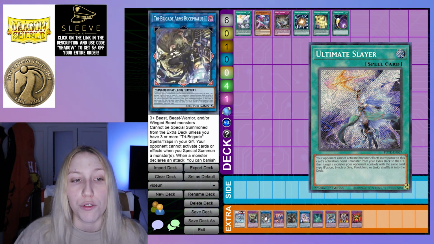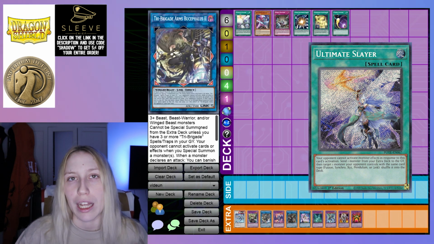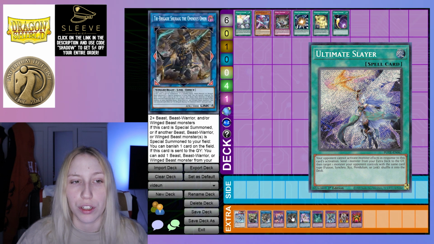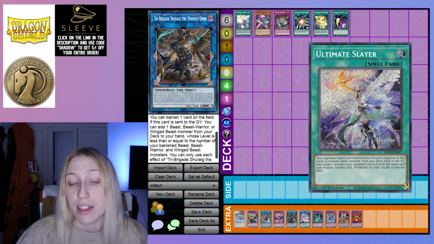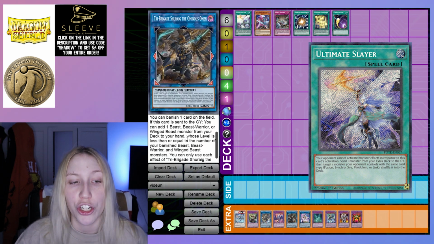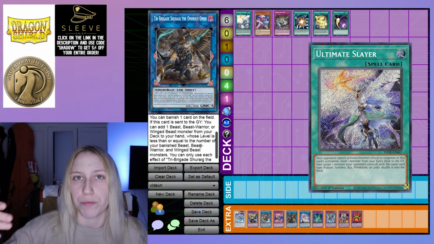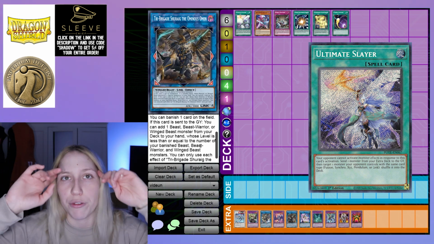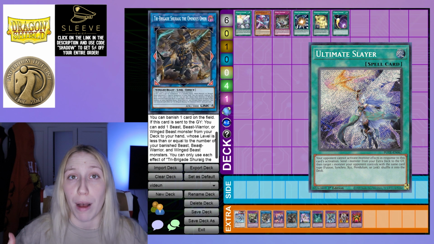Now, also, if you are running this and you're maybe playing any version with the Shuraig as well, you can send Shuraig, and you can also search a Beast, Beast-Warrior, or Winged Beast, depending on the number of monsters you have banished. And this is obviously applicable if you're going to be running Fire King with this package.